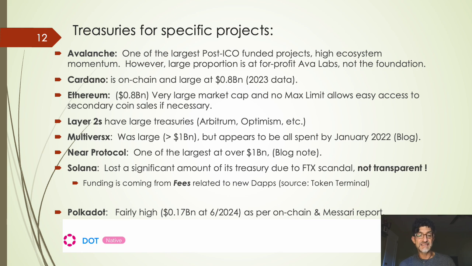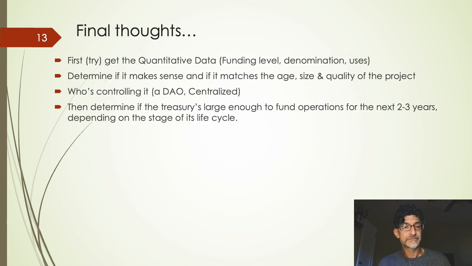And Polkadot's an example where they had a very large funding and it's on chain, so you could see what it is, but it's gone down dramatically. I still like Polkadot a lot, but I'm really worried about its treasury because it's in the DAO, and because it's in the DAO, Gavin Wood can control it, and he can't restrict all the funding flows going out of the Treasury. So I think they're spending too much money. So we need to monitor Polkadot.